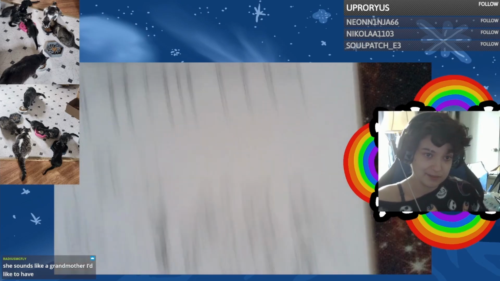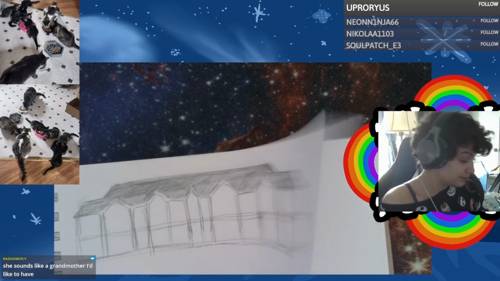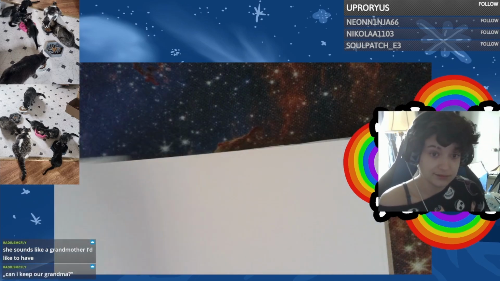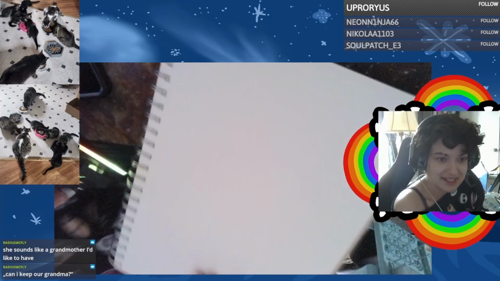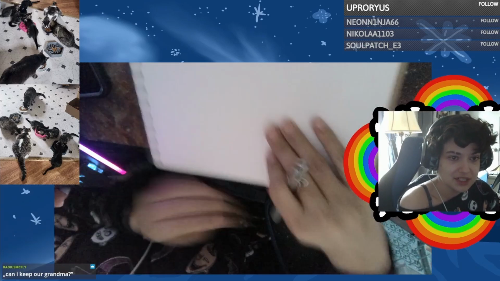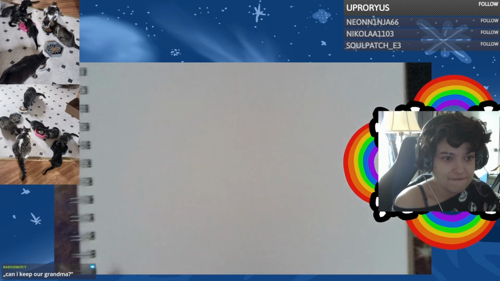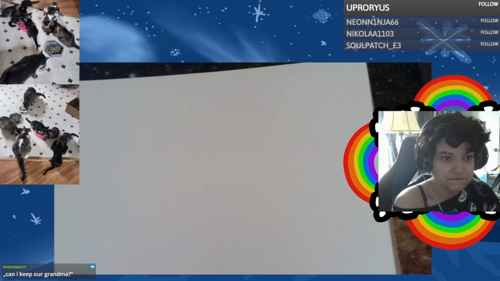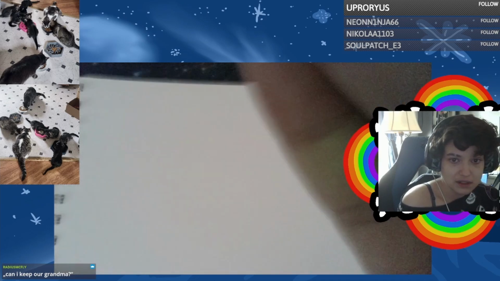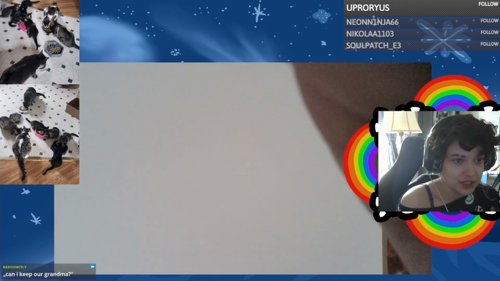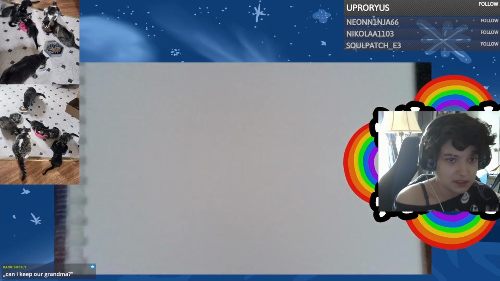Sorry, I'm gonna flip the page. Don't look if you don't want to watch me flip the page. Oh, and I smacked the camera. Tragedy. Oh no. Sorry, I'm fixing it. I swear I'm fixing it as fast as I can.